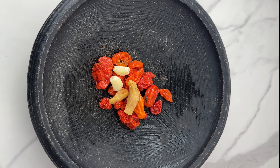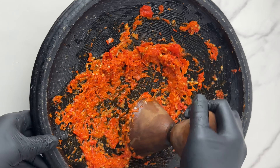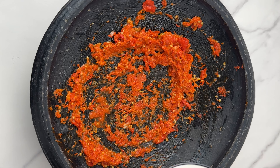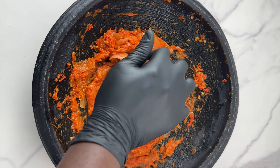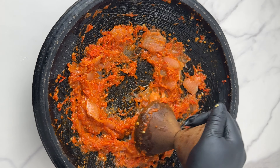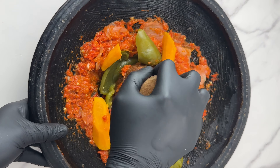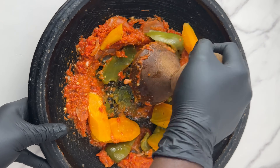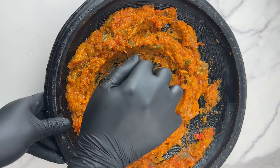This is the method I'm talking about: instead of blending my ingredients, I'm going to grind everything so that it doesn't have any water content in it, and you get it natural. The tip here is that you don't have to grind it to be very smooth and fine — leave some of the vegetable chunks in it so that when you're making the stew, you'd really enjoy it when you're chewing. It will become very chewy and flavorful, and that's how I want it.